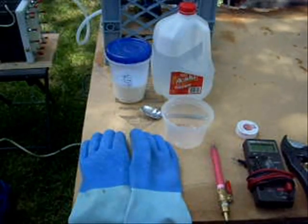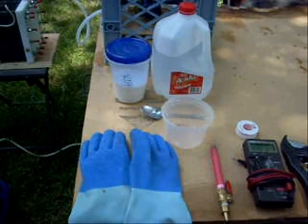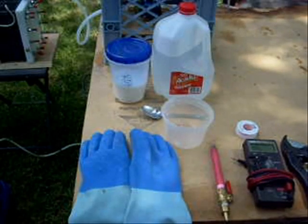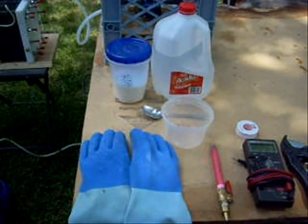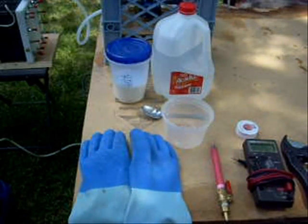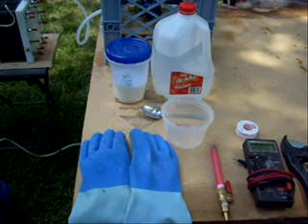Please note in the foreground the rubber gloves. Although the mix I use is fairly weak — I use about 4 tablespoons in a gallon of distilled water — it can still cause some minor chemical burns. And if you're using a really strong batch, frankly this stuff will peel your skin right off. So rubber gloves are a real good idea.